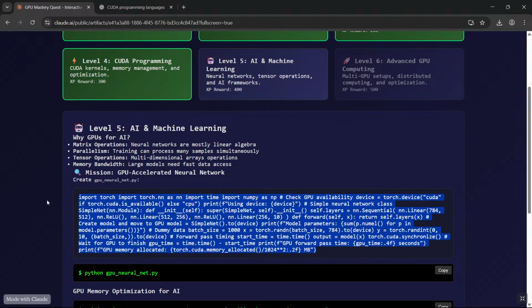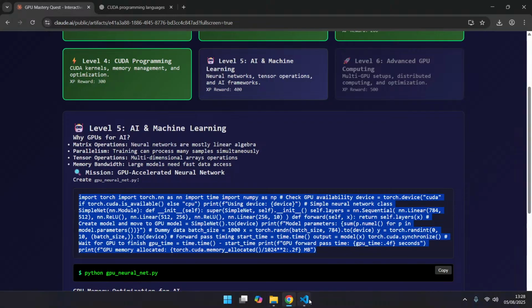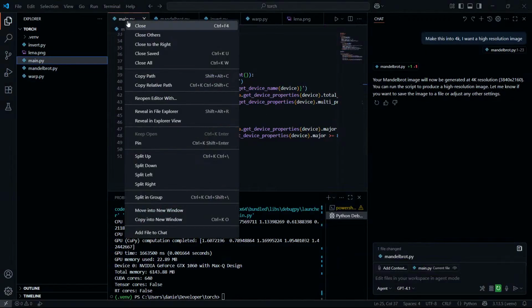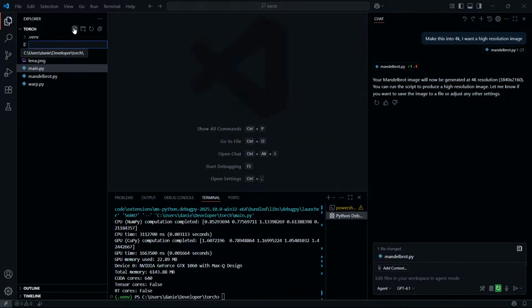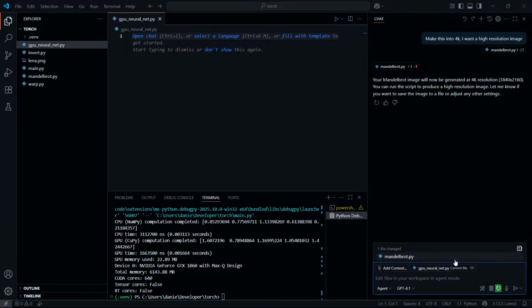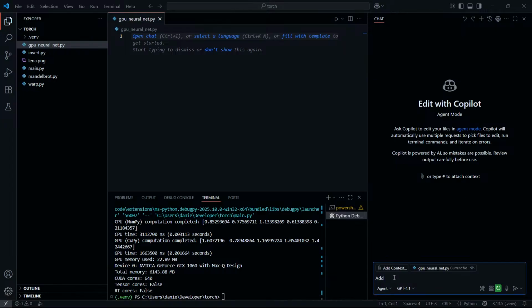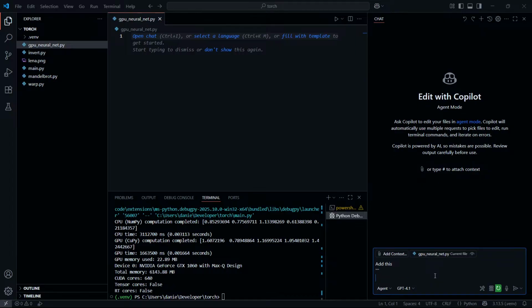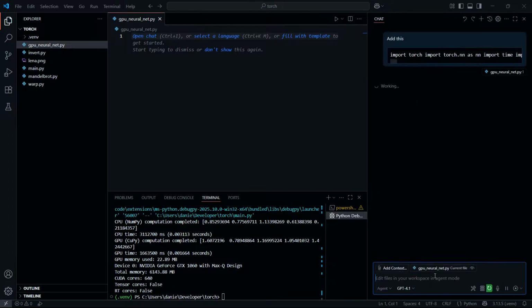Okay, so let's do this GPU neural network. I need to close some of this down and go here and go GPU. If I can type neural net py, and we'll have a new chat. It should be in agent mode actually, is what I need. Here we go.